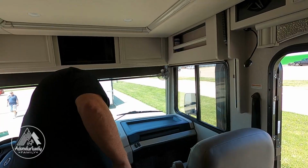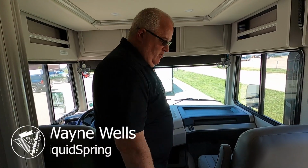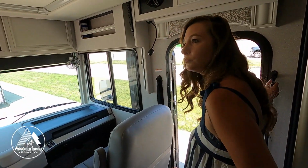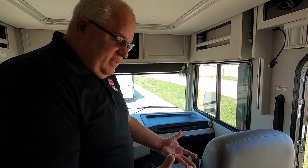You'll feel the front or the back drop, and then you'll feel the front drop. What's the range of travel? 3.5 inches each way. Okay. So is that 7 inches total, or 3 inches? 7 inches total. Okay, so 3.5 up from normal and 3.5 down from normal. And really, the only time you'd ever really want to go up to high is if you have a crummy departure angle and you know you're going to drag. Yeah, yeah. Drop it. Yep.